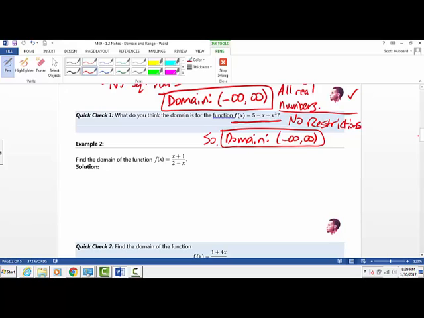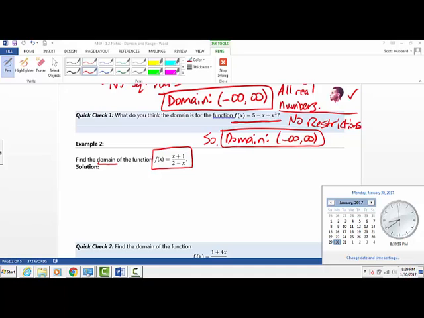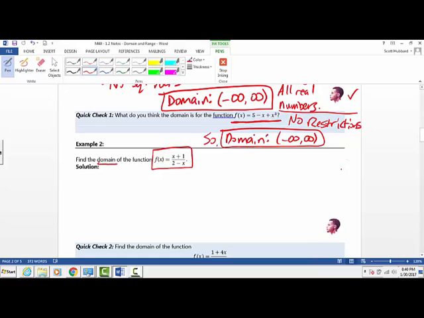Moving right along. Okay, so what do you see if you're looking at this problem? That's our function. We want to find the domain for it. Do you see any trouble spots? And remember, what do we have to check? We have to check for denominators and for square roots. So hopefully you see that on this one we have a denominator right here. So there's going to be a restriction coming from that. I could possibly divide by 0, and remember, we can't ever divide by 0 because it's undefined.